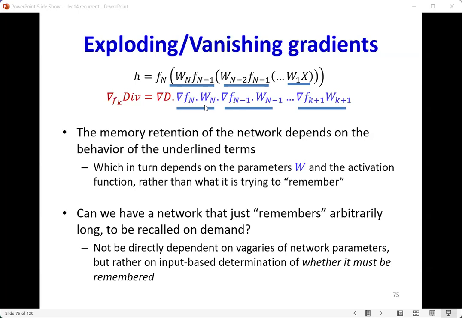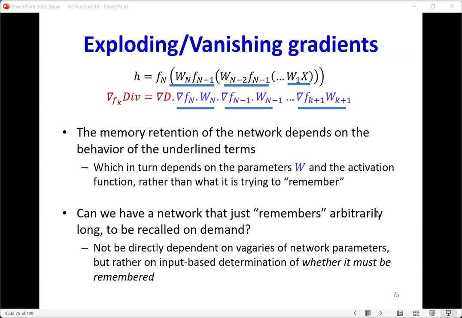What can I do? Just the presence of this weight matrix is causing me grief. Just the presence of an activation is causing me grief. So what can I do? Any suggestions? Get rid of them, right? Simply, I don't want this guy. It's causing me grief. Let me throw it out. But then if I throw it out, how do I modify what's in the memory? We can do that through some mechanism which modifies it based on analysis of the input.